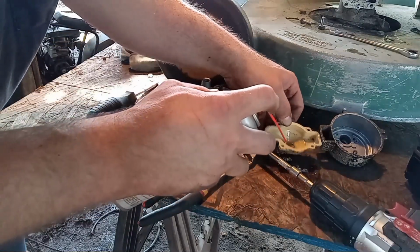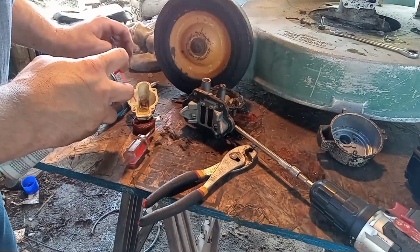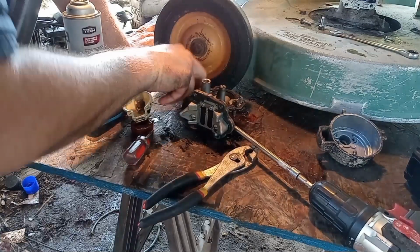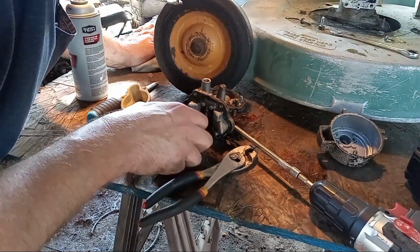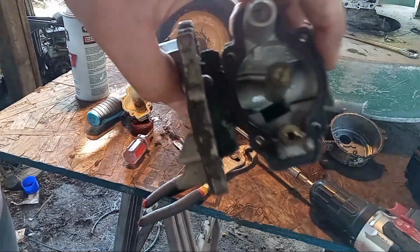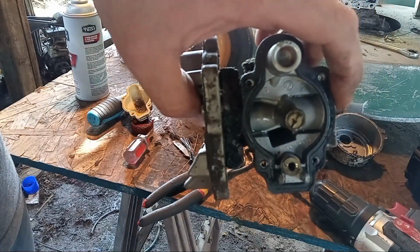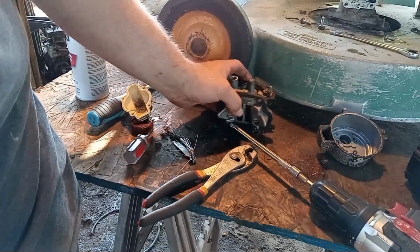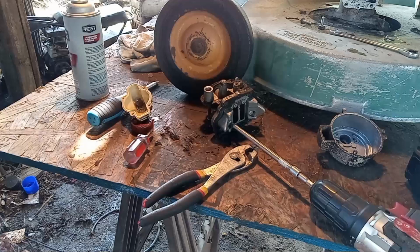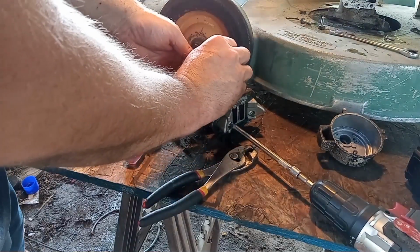Oh, come on now, sit up there. Yeah, actually it looks like somebody cross-threaded that in there. If you look at it, it looks like somebody cross-threaded that main jet in there. That's what she looks like to me anyway. And I mean, I've seen that before, it happens. Shouldn't do that.